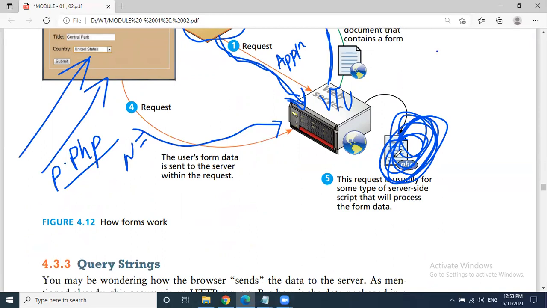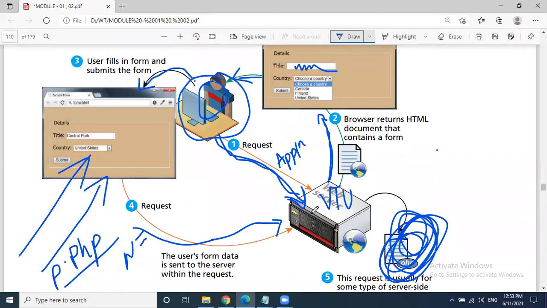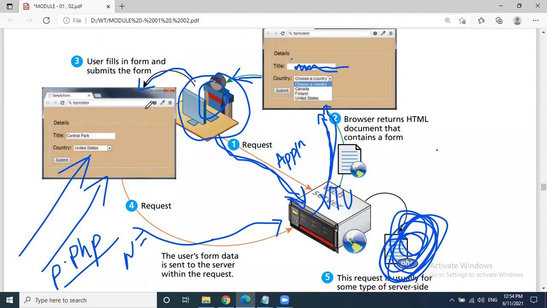So just remember, first you are entering some request through a URL, sending a request for the application form, like www.vtu application form. If you enter that request, it will get you back some form. So your form will be generated. In this form we will enter some data and submit that. When you submit that, that data will be stored in a server. In what format will it be on the server? Using PHP format it will be shown.